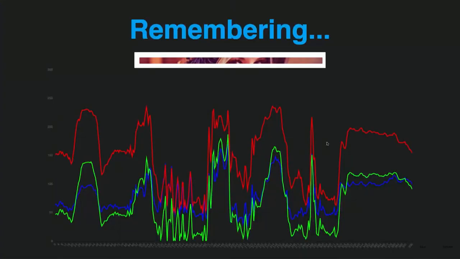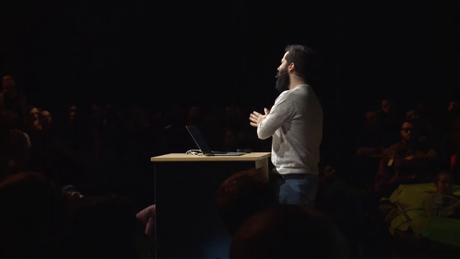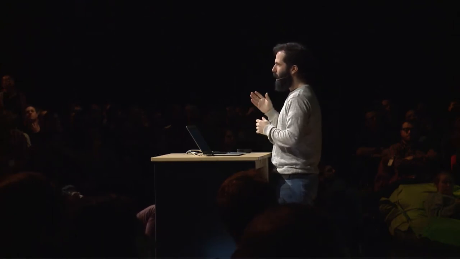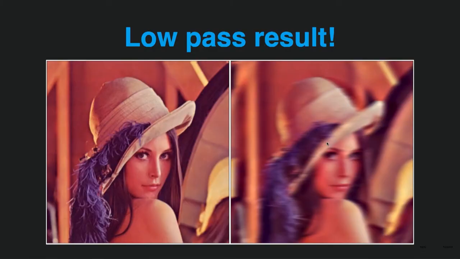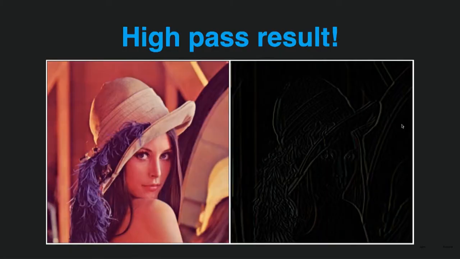If you remember the pixel arrays of the image with the different color channels, you can do something like this: grab the red color and pass it through a filter. You will use the color as a sound. Passing it through the low-pass filter gives you the softened signal — basically the red channel, but softened. When you grab all the colors, pass them through different filters, and put it all together, it will basically blur the image. And when you do the same with the high-pass filter, you are removing the low frequencies and you get only the abrupt changes — so you have just the boundaries of the image.